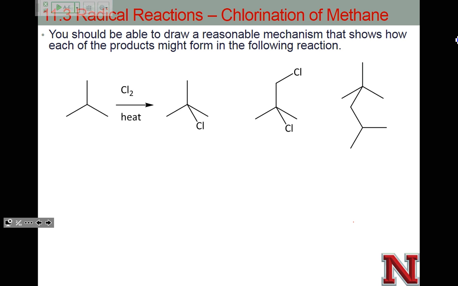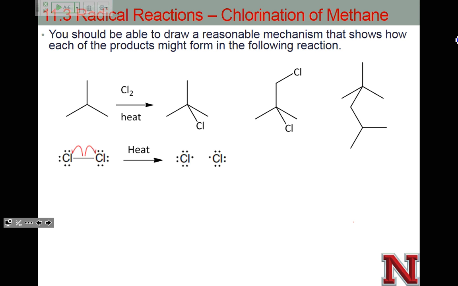This time, we were looking at the mechanism to form these three compounds. Our first step, of course, is going to be the initiation. The most labile bond is our chlorine-chlorine bond, so that's going to initiate with either heat or light to form our two chlorine radicals. That's always going to be our first step. And oftentimes with these, we'll be forming HCl, though that byproduct isn't always shown. But totally, that'll be forming.